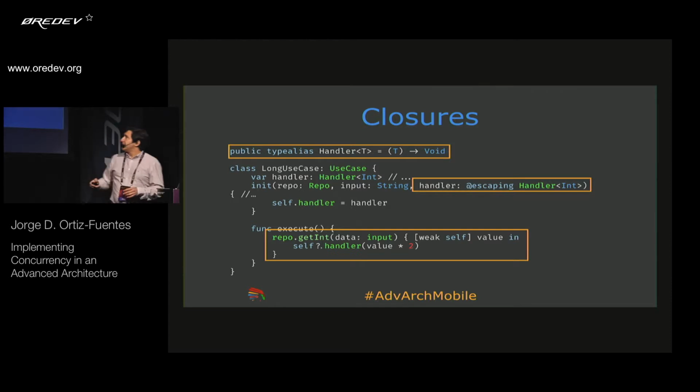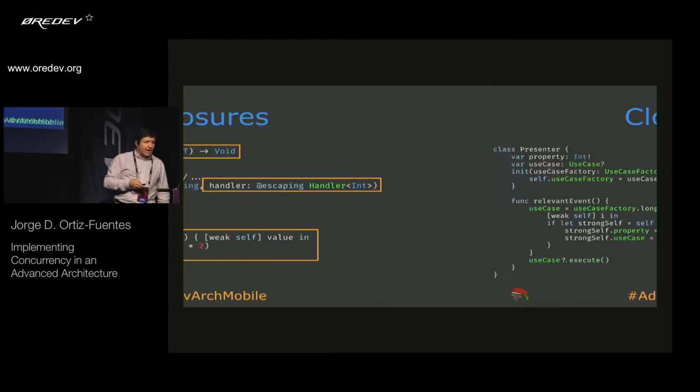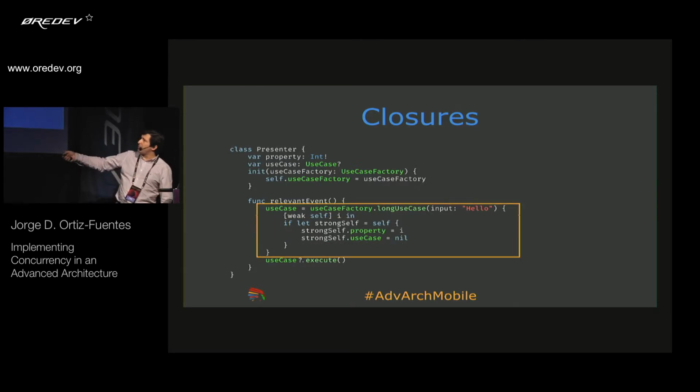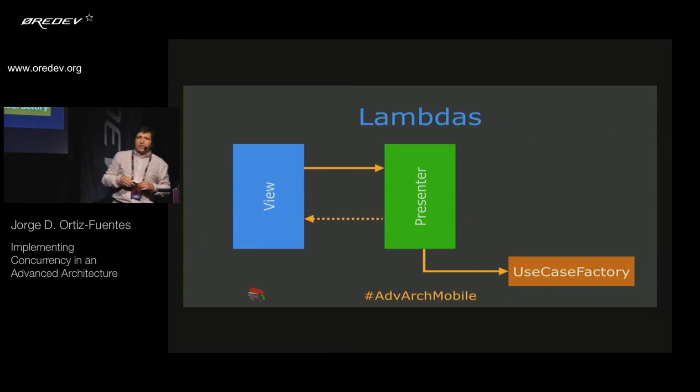Pretty easy. The nice thing here is that when you have defined the use case in the presenter, it is easier to see what is going to happen as a result of the invocation of that use case. I create the use case and I say, when the data is ready, I want this to happen. So it is far more readable from my perspective than the other approach, which took the flow to a different method of the same object. Okay, so this is how it works with lambdas.